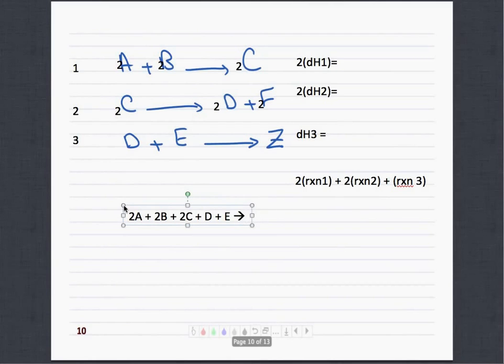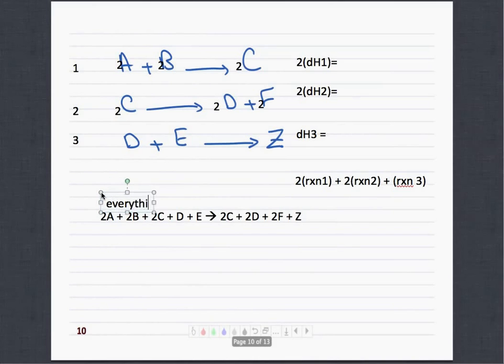It's really very important that you understand this step before you begin seeing actual chemicals. I'm going to repeat, because some of you are saying you didn't get what I'm doing. First I have a reaction and a delta H for each reaction. Then I decided to multiply one of them by 2. We're going to learn in a minute why. But the main idea is that whatever I do to the reaction, I do to the delta H. If I multiply the reaction by 2, I multiply the delta H by 2. If I divide the reaction by 2, I divide the delta H by 2.